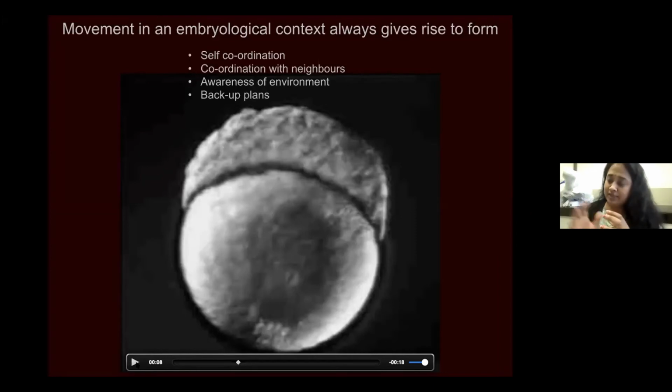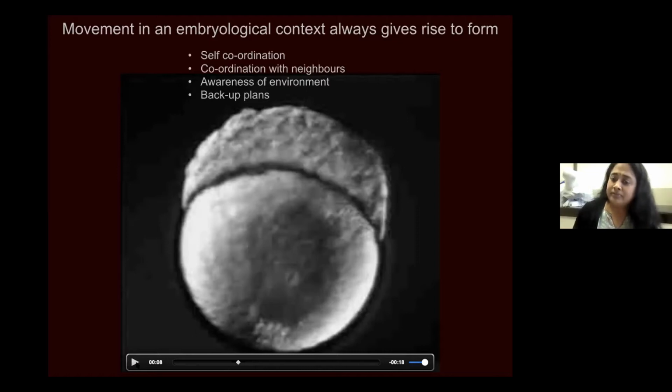If you ask me, is a 24-hour haploid embryo made of lesser numbers of cells than a 24-hour normal diploid embryo, the answer is most likely yes. But that's because by 24 hours, many other things have gone wrong. So today's discussion is exclusively 64 cell, 128 cell, 256 cell, 512 cells, where you can count the cells and you can track the cell division times. So we are reasonably certain that the haploid embryo is not dramatically composed of lesser numbers of cells in the time regime that we are studying it.